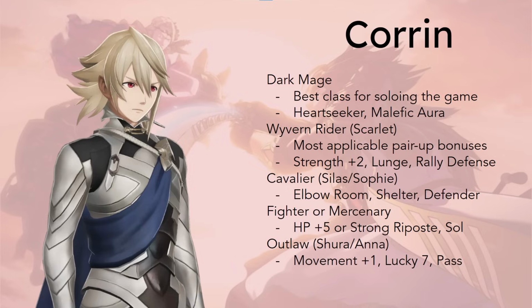The most important one being Dark Mage, which not a single unit you can recruit in Birthright has access to outside of the ones that you capture. And this is the best class that Corrin has for soloing the game. It gives magic, which is the best weapon type. It gives good reliability in the skill Heartseeker, along with a damage stacking Malefic Aura, and it also gives him access to swords, which make things easier for the final boss.